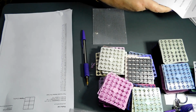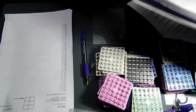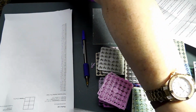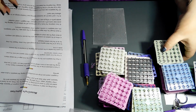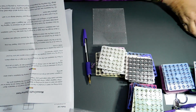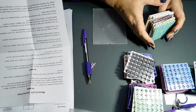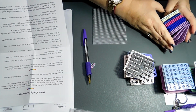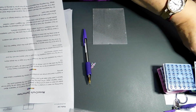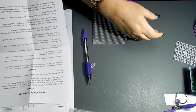Now, I just need to move some stuff out of the way to make a little bit of space, because I've got all these things all over the place. I need to put these in some sort of order, obviously. But for now, I'm not actually going to, I'm just going to start this for the purposes of demonstration. I'm doing my little diamond painting that I kitted up the other day, which is my pup to wolf, dog to wolf.